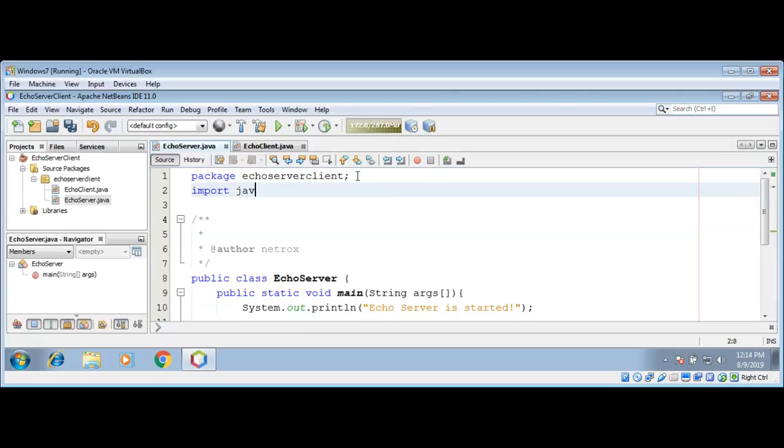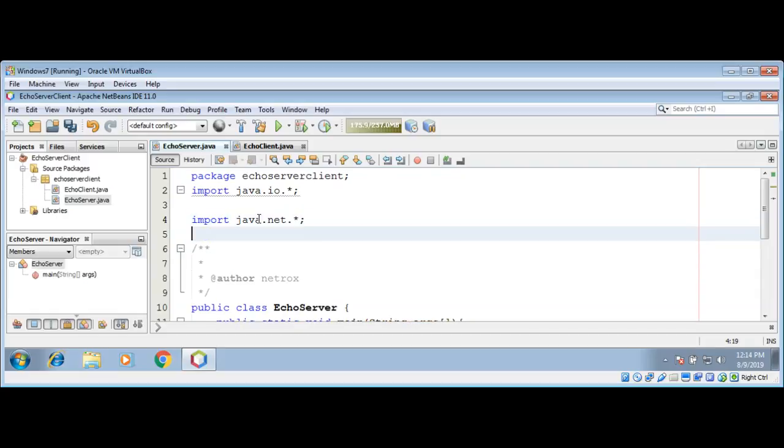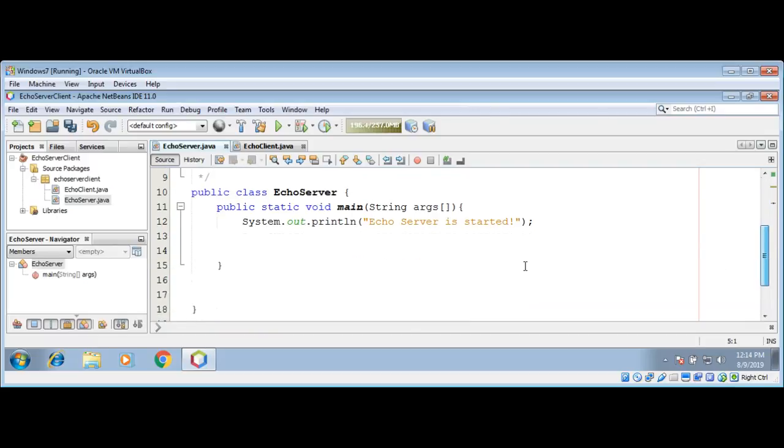Import. And now we need to go back to our main function.